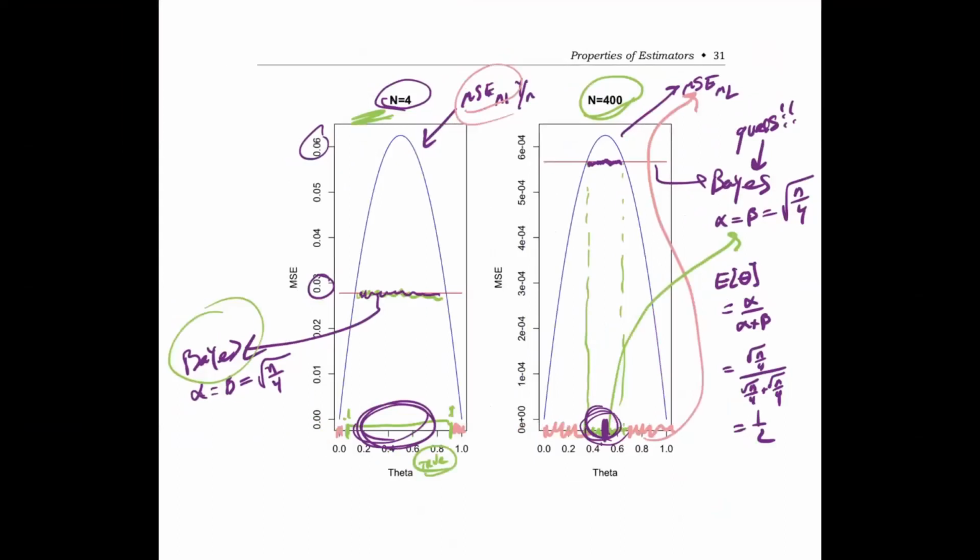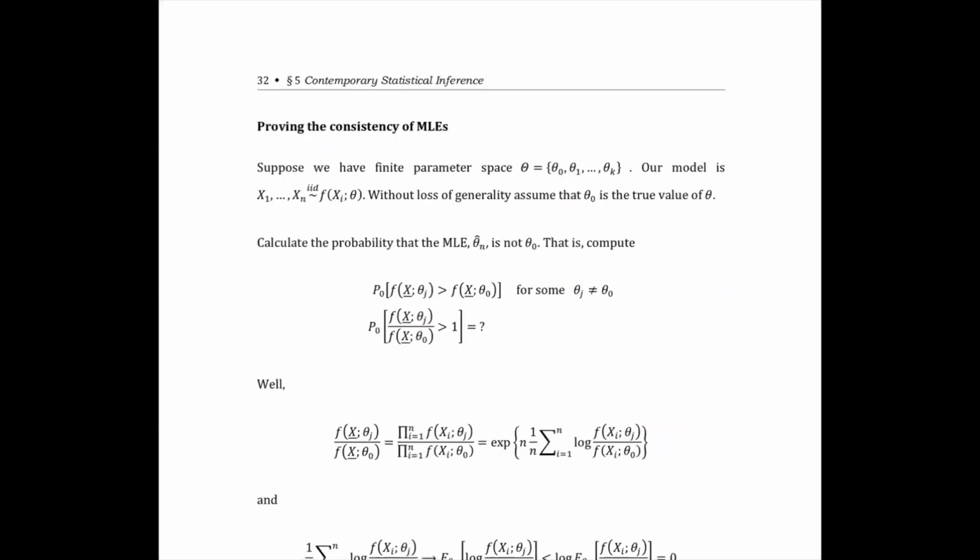These are important ideas. This bias variance trade-off is used to fit now virtually every machine learning model that we know of when we regularize or shrink. We're doing this type of bias variance trade-off. So we need to understand it in a simple situation here, and it will come back and we'll discuss it over and over again. One thing that I'm not going to talk about here is proving the consistency of the maximum likelihood estimators. So I am just going to tell you what the result is. I'm not going to go through it.